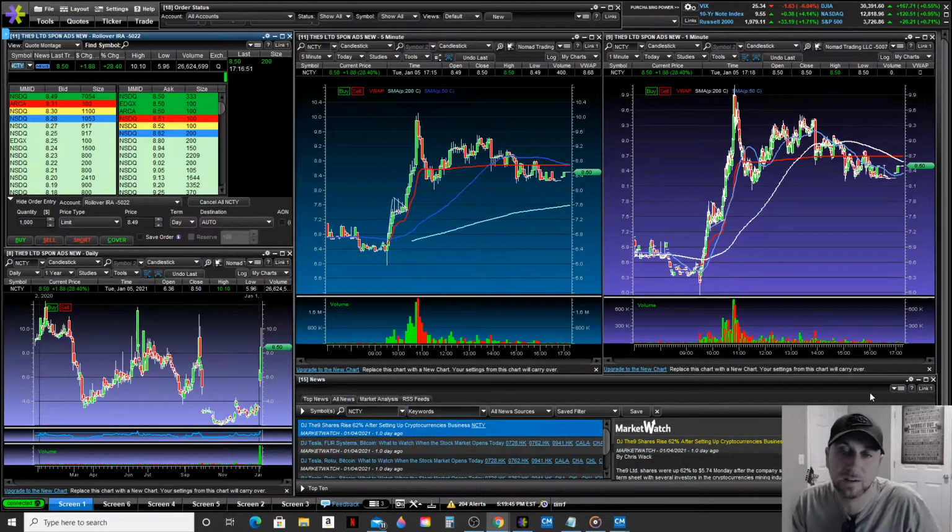The only other thing you have, as far as ways to get around PDT, is you can have $25,000 in your margin account and then use any broker. Or you can have multiple little accounts at different brokers. Like you can have one in your name and one in your wife's name at, say, E-Trade or somewhere, and you can get around it that way. You can have multiple small accounts at different brokers, and you can get more trades that way. But as far as getting around PDT completely, Cmeg is basically the only game in town.